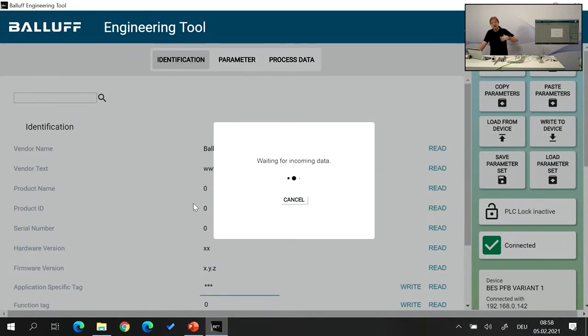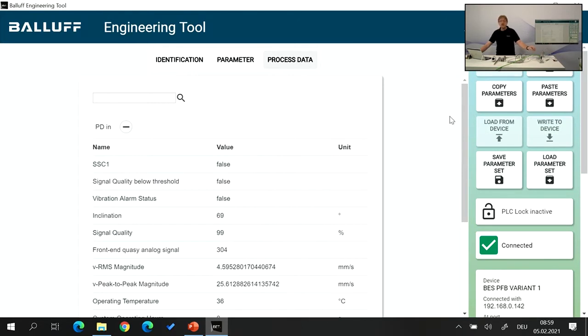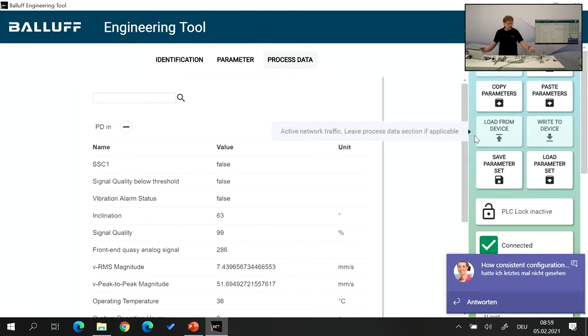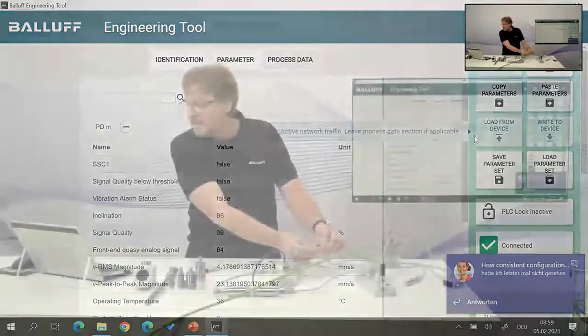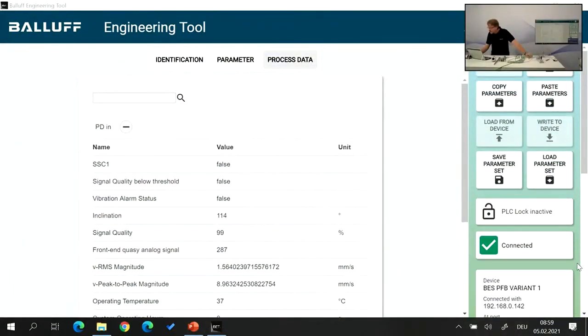first thing which happens is that all the configuration parameters are going to be read in. And so it's an upload of all the parameters of this specific component. So we are in this inductive sensor here right now, and we see that the process data looks in this window much more convenient. So we see that if we detect something, we see that there is the switch point. The switch point here, the first one, you can see directly if the target is detected or not.